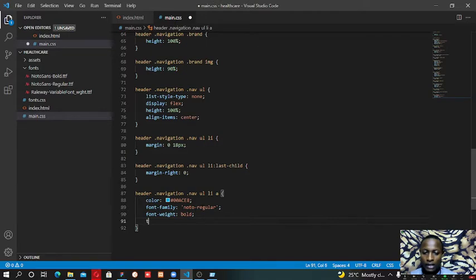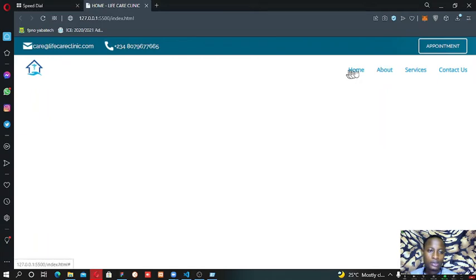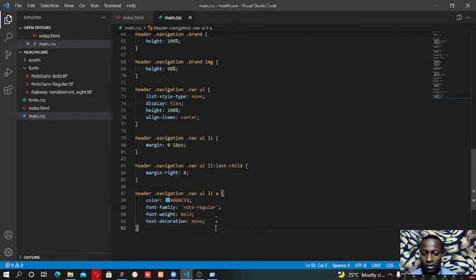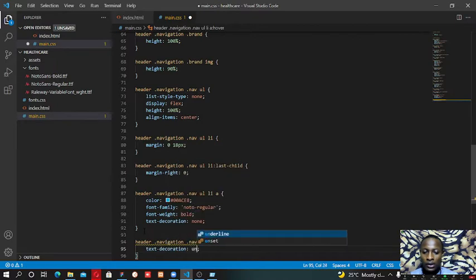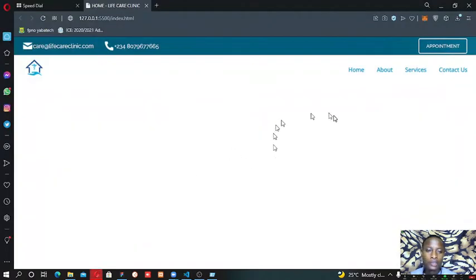So what I want to do now is to remove the underline. So underline, which is text decoration none. Okay. So whenever I hover on this, I want to actually show some reaction, like okay, you are on me. So what I want to do is I'll target this now. So I'm going to pass in hover effect. So whenever I hover on it, it should have text decoration of underline. So now can you see that?